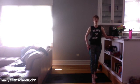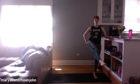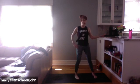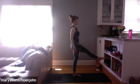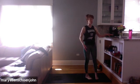Reach out with the right leg and lift it off the floor. These are called single leg lifts. Lift it up and hold and squeeze. Good. So hold the opposite side of the wall. And I'm pretending I'm holding a wall here. Lift up, hold, squeeze. Up, hold, squeeze. So really squeeze through the right leg. Straighten your left leg. So lift up, hold, squeeze. Up, hold, squeeze. Good. So the legs are in parallel.